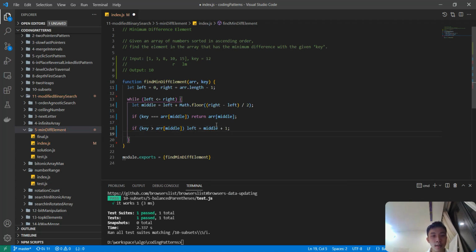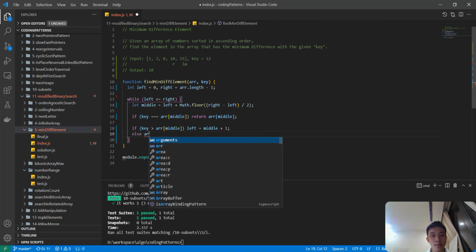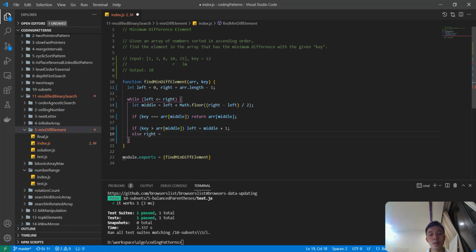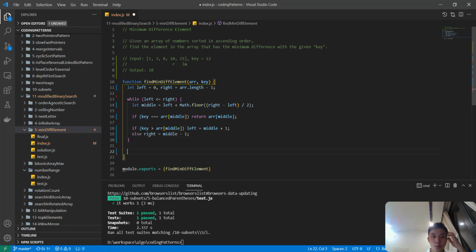Or else, it is when key is less than the array at middle, so it's on the left. So I will reassign the right pointer. The right will be middle minus 1. We exit when the left is greater than right.